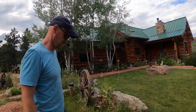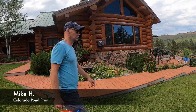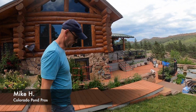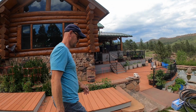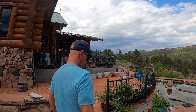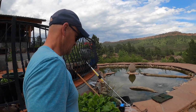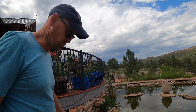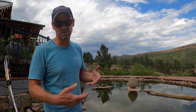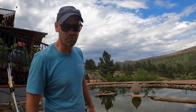We're actually down here in Lyons, Colorado. As you can tell, we're in beautiful God's country here. But we're looking at a leak and going through some of the steps on how to isolate leaks. We're going to be setting up a pipe test along with checking on this pump to see what the issue is. And then we're also going to be addressing the leak itself. So we'll go through the steps here and stay tuned. We'll show you what we're going to be doing.